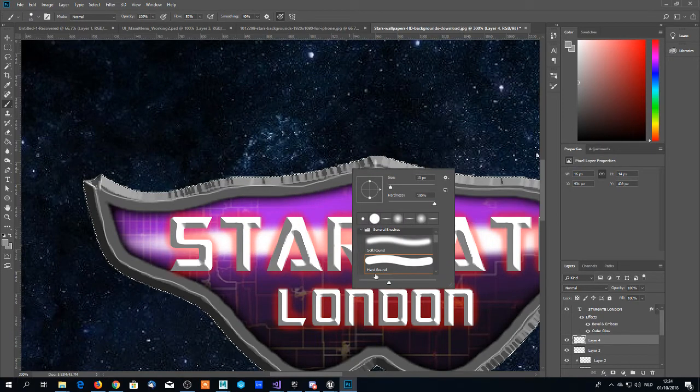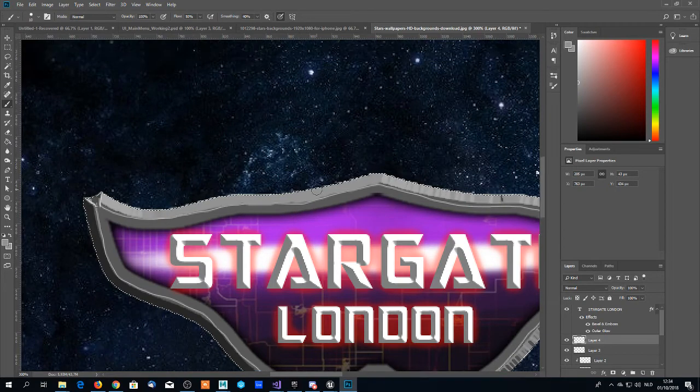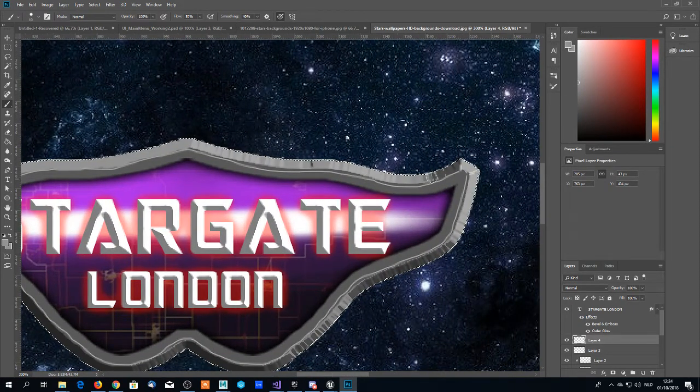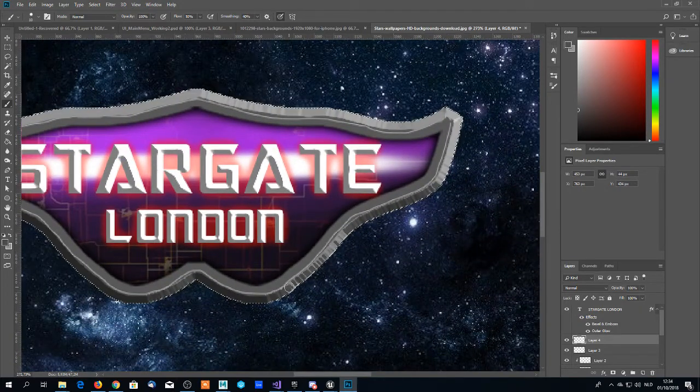Let's make a hard round brush. The same here, pick the color and paint out those lighter artifacts.